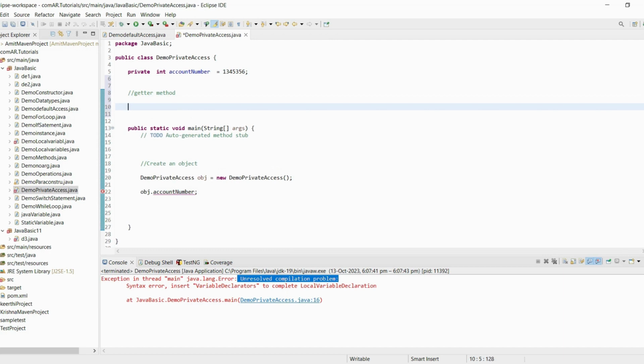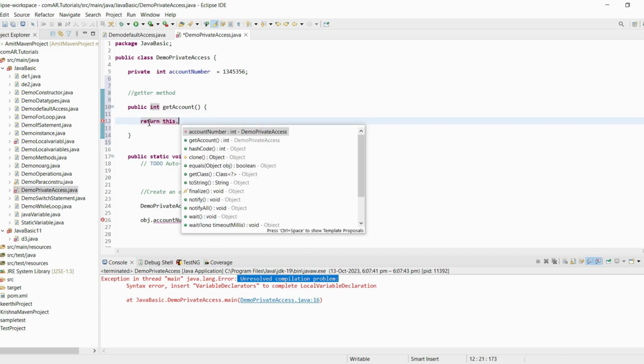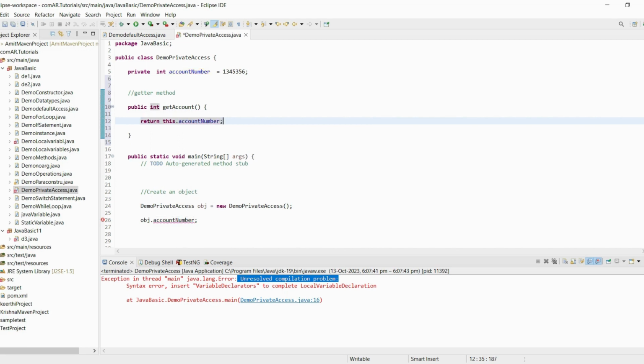Getter method: public int get account, return this dot account number, returning this one.